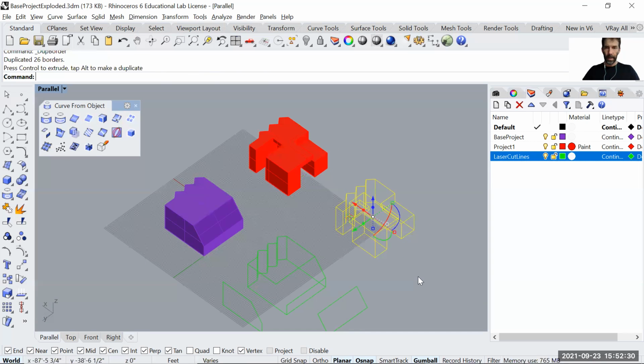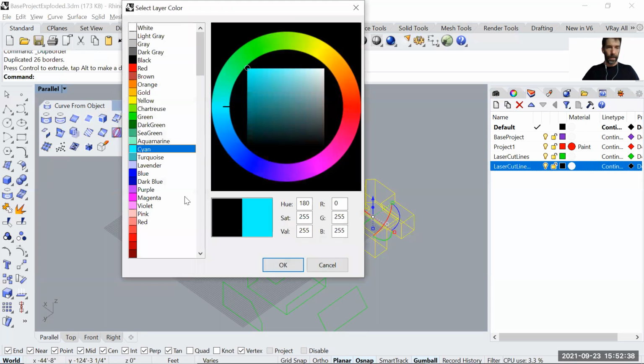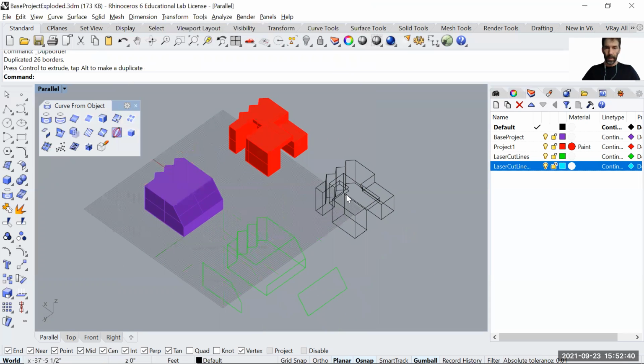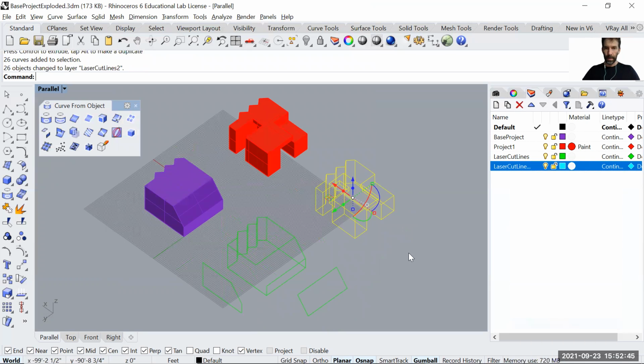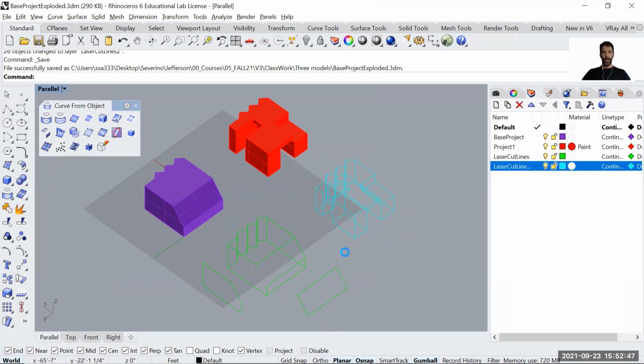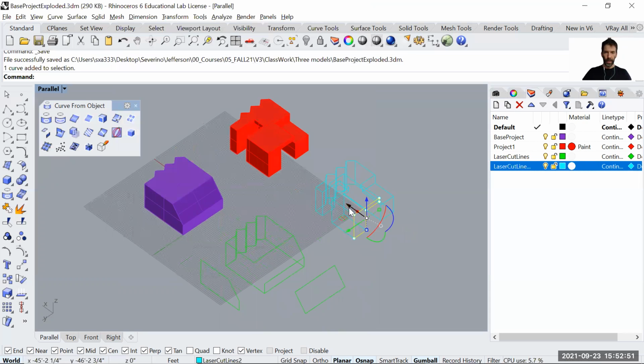And say laser cut lines 2. So there are 2 sets of lines. Oops. Right click, change your layers. Save that. Okay, we have a bunch of closed polylines, which is exactly what we need.